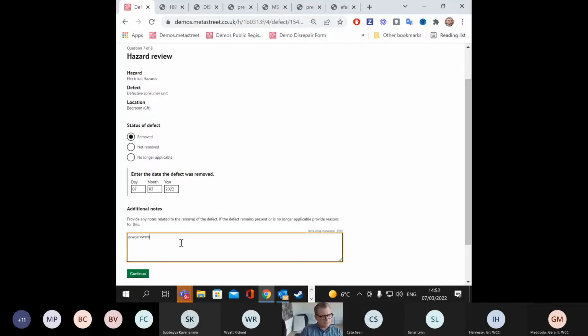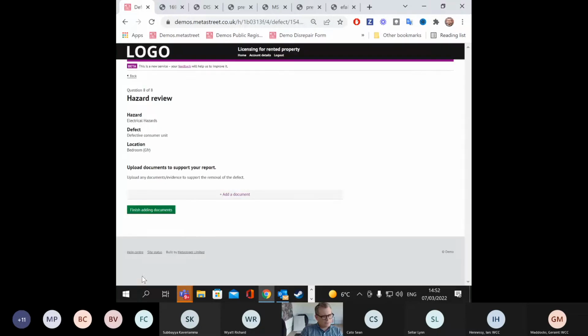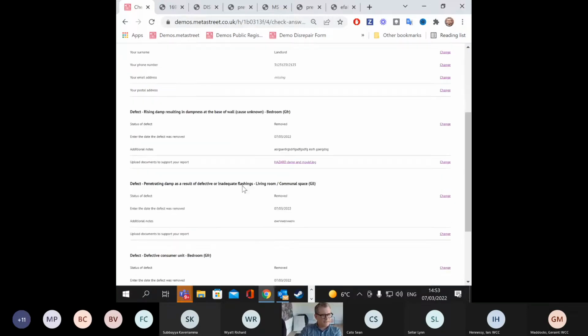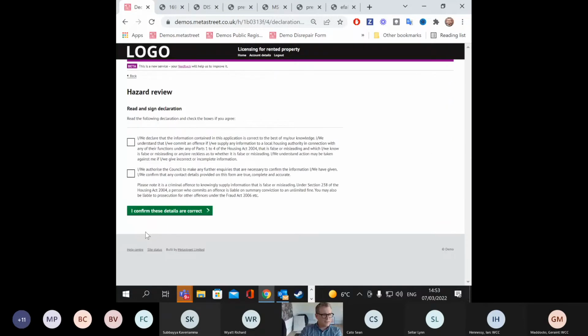and some confirmation text. And then this one might be a copy of that electrical cert that we asked for, maybe in the letter or as part of the remedy within the report. So install new consumer unit and provide a copy of home condition electrical report, whatever you technically require. So that can go in there, and then they get to review the final screen, and then they continue.